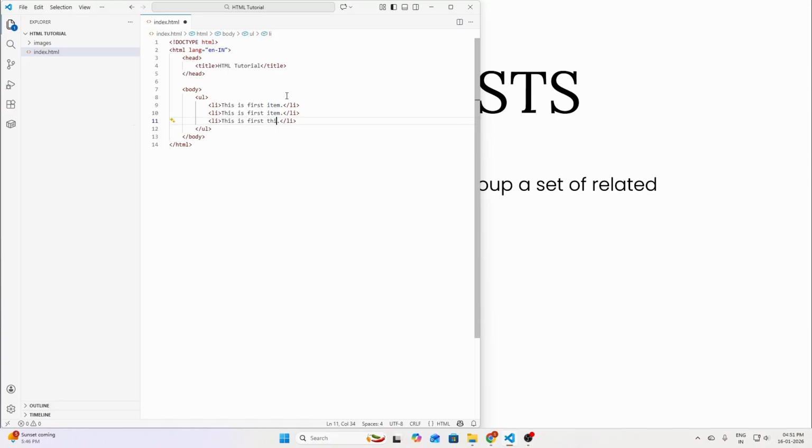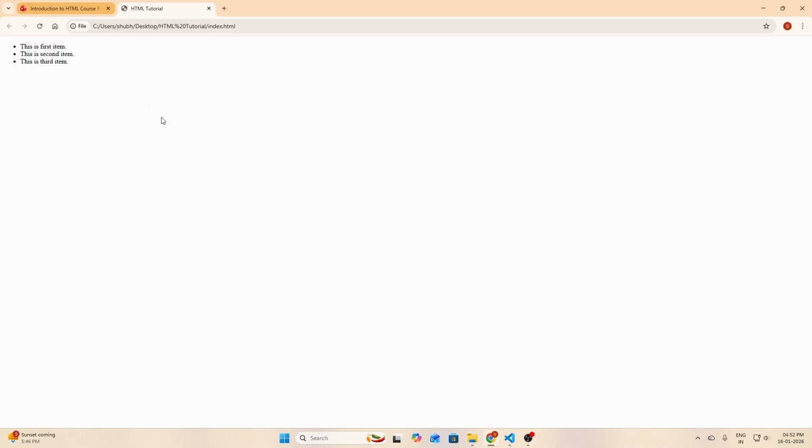So let's just say this is third item, and this is second item. So we now save it and open the index.html file in our web browser. We can see that our list items are printed here with bullet points for each item.